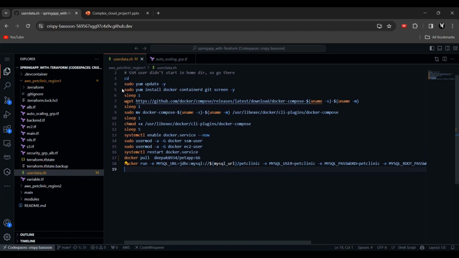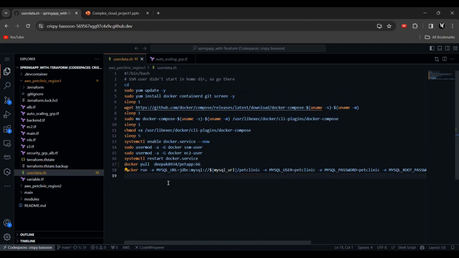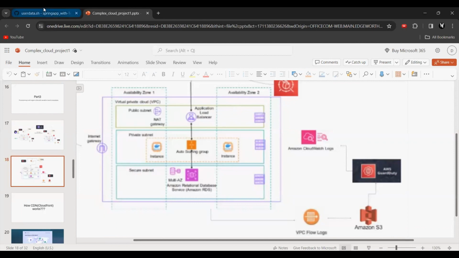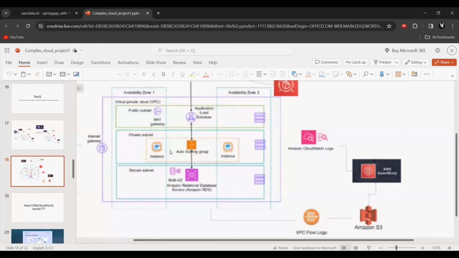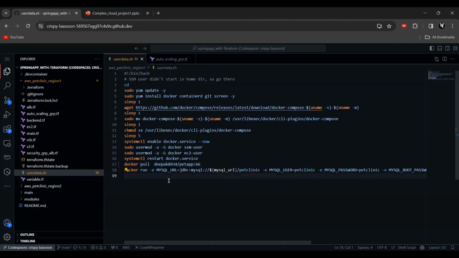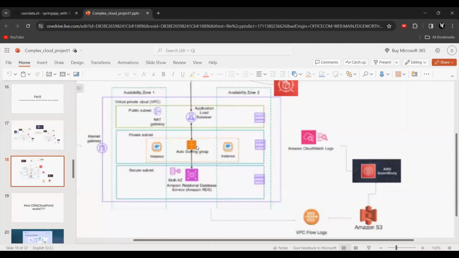Okay, these are the things that will be happening at your organization also. You will be having something like user data.sh plus an AMI. As I said, not only an AMI. We can't run all these things like Docker run, Docker pull, all these things. So we'll be having this user data.sh also, so that automatically when Terraform apply is run, these instances will be created, and this user data.sh will be running on these instances respectively.